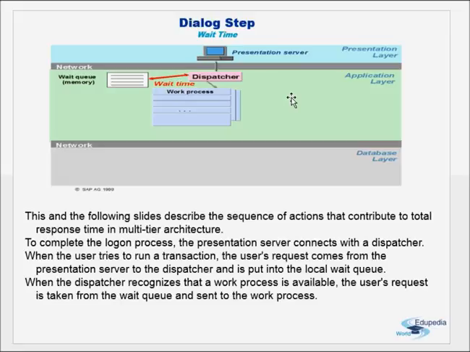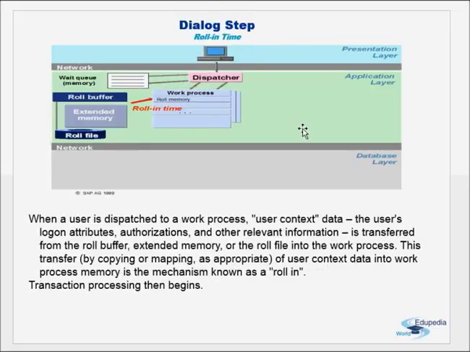So the total response time, from the moment you log in until you get the response of the report you have executed, the entire round trip, is divided into different times. The first one is this wait time. This picture clearly shows that the time spent sitting in the dispatcher queue is known as the wait time. Now the next one is the roll in time.